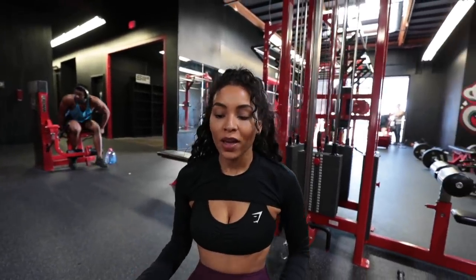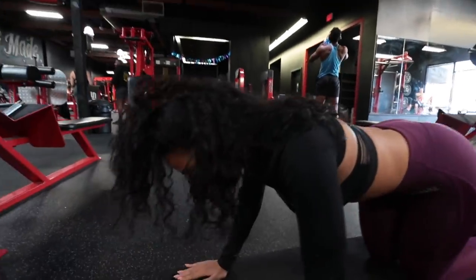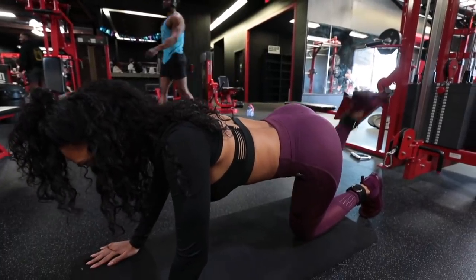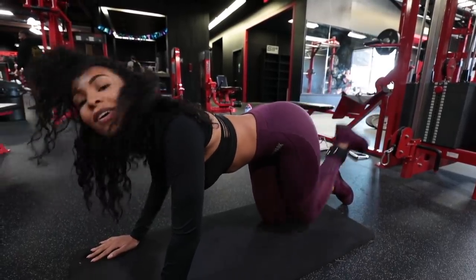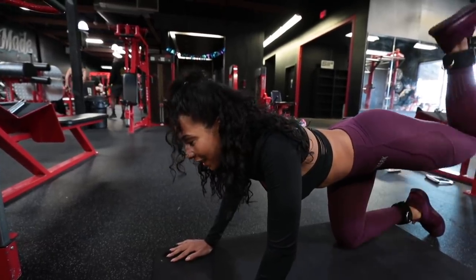Whenever I'm doing donkey kicks or kickbacks, I like to superset it by doing the same exercise but without any weight. So I've just performed 10 reps on each leg of that. So now I'm simply going to do it without any weight. Feels like you have weight on you if you do it right after.